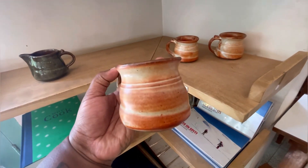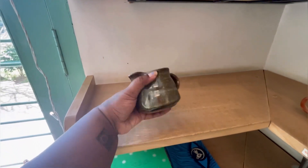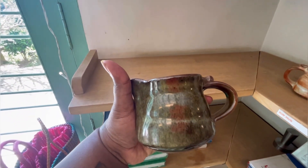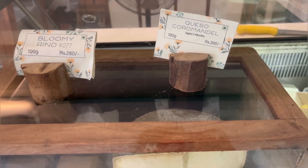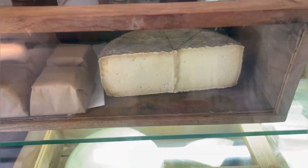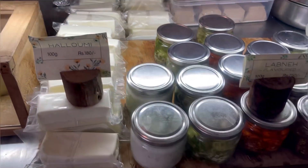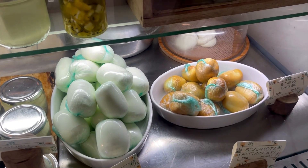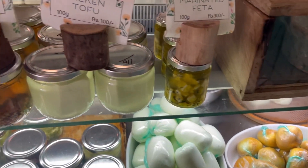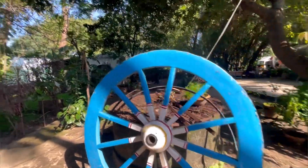They even have some cool terracotta cups and saucers — I found them personally on the expensive side. Almost everything here is a bit on the pricey side, but they have literally put their heart and soul into making this place something very healthy with a lot of options, everything sourced locally or made on-site. Kudos to them for their effort. And if you are a cheese person, do check out their cheese section — you get everything here from silken tofu to mozzarella.